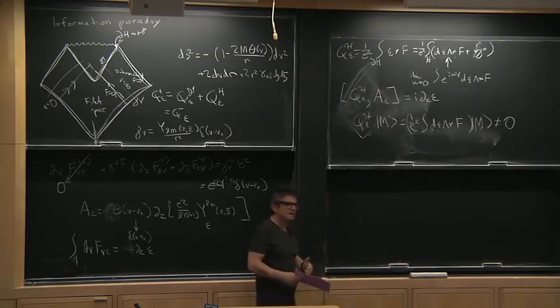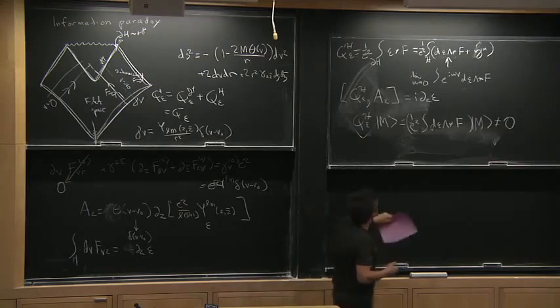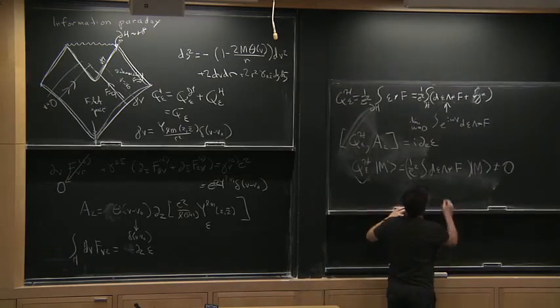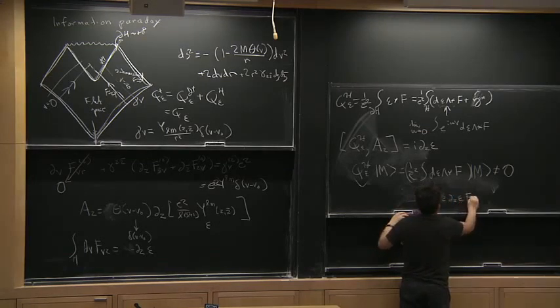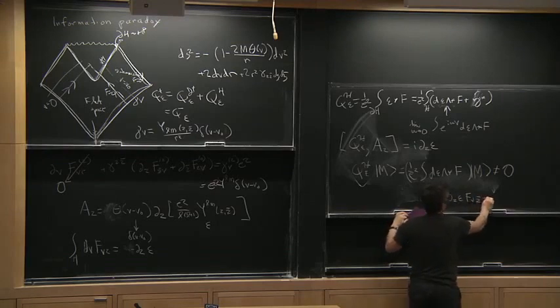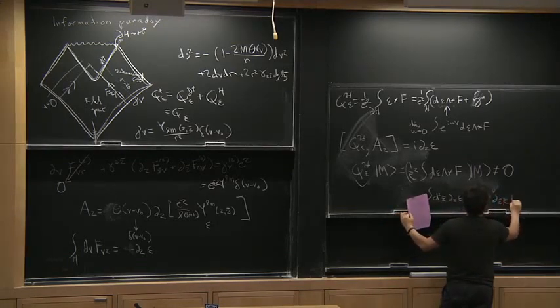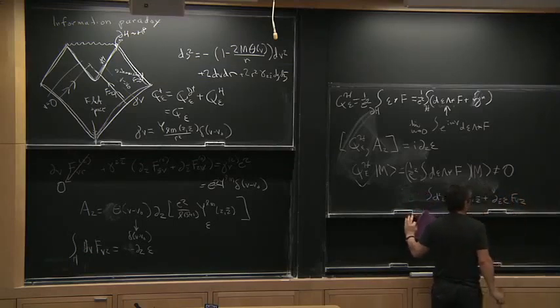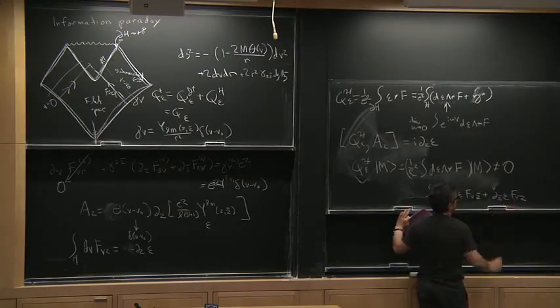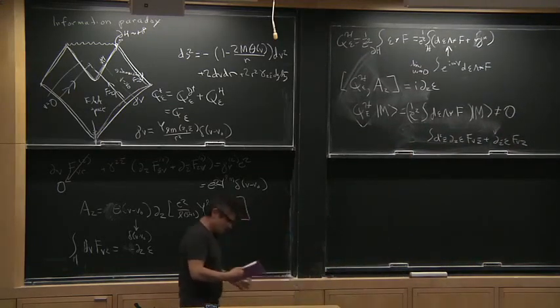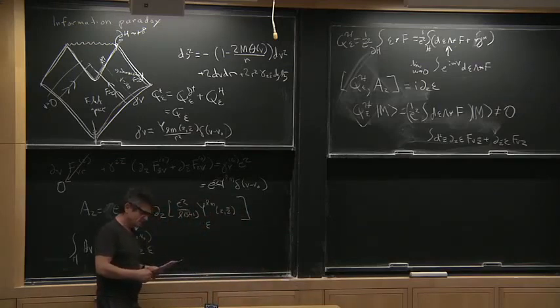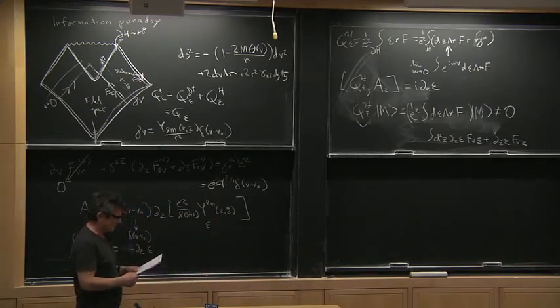A soft photon is another way of, I mean, okay, I wrote this in form language, but if I had written it in the other language, it would be d squared z, ∂_z epsilon F_vz̄ plus ∂_z̄ epsilon F_vz. And so this F_vz is now non-zero. OK. So this process implants a soft photon on the horizon.